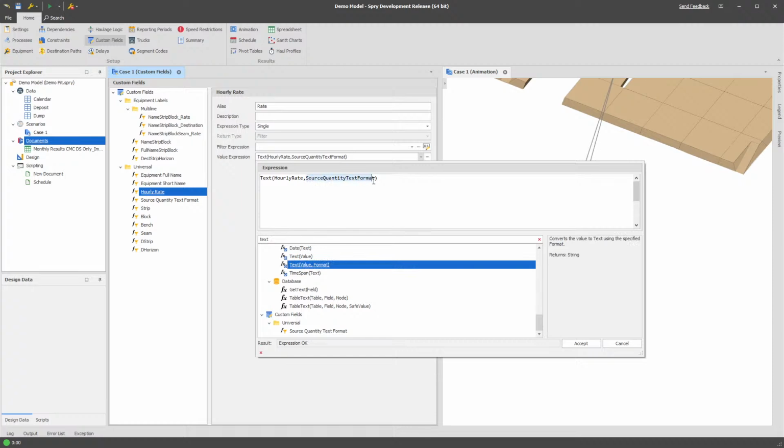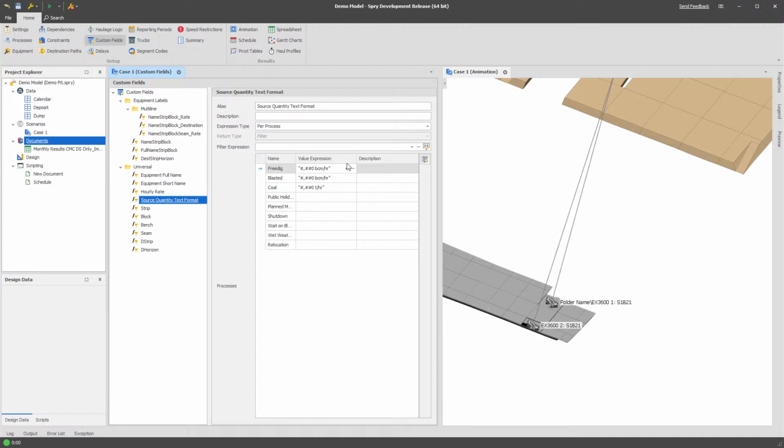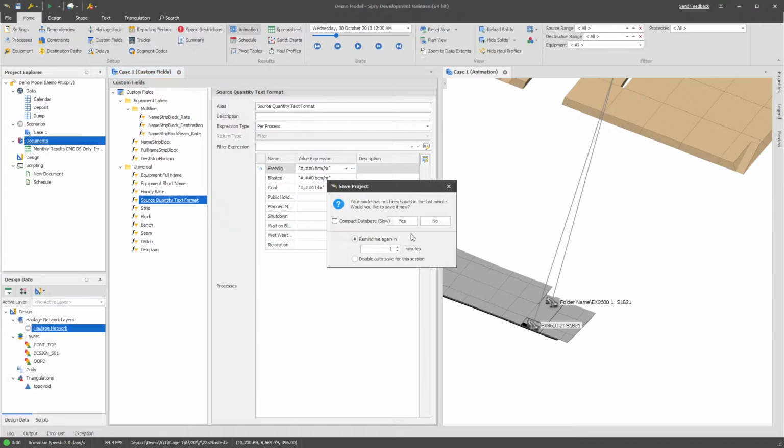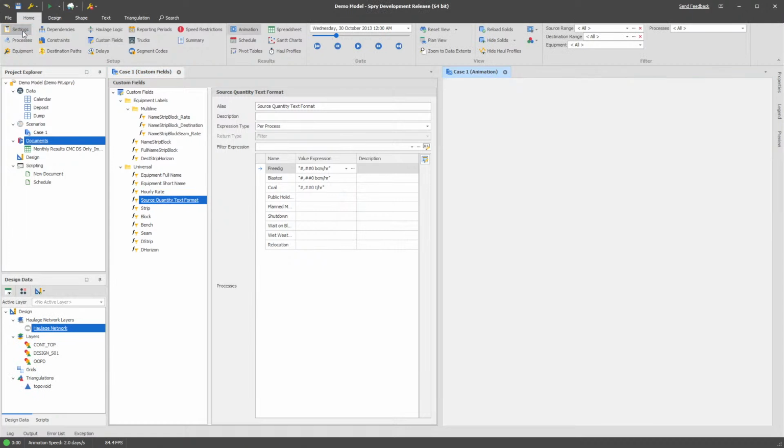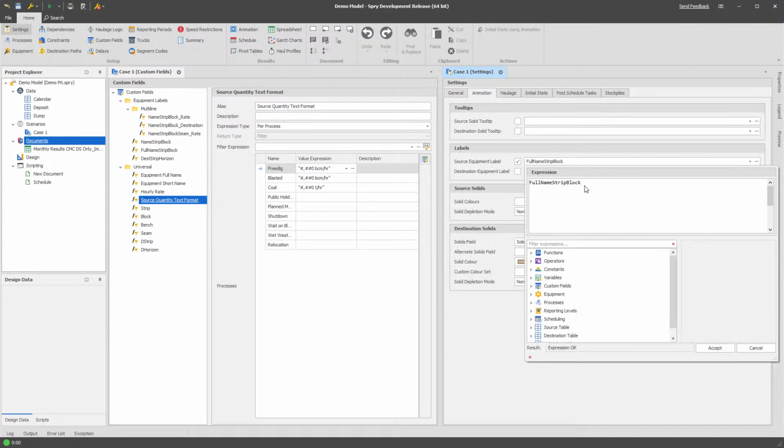And so basically, because different source quantities run on different units, what I tend to do is create a different set of format strings, because I might use these in Gantt charts. There's other places you actually may want to use this particular format string. So that you can keep it in one location, it's good to have a source quantity format. So in this example, you can see that if I go back to my, give myself one of my rate labels. Because I've put it in a folder called label, I'll grab, say, this one.